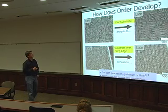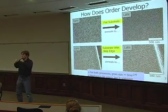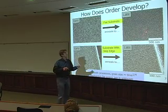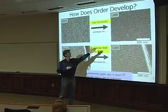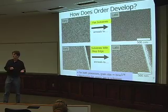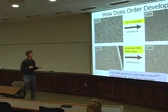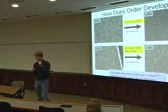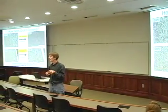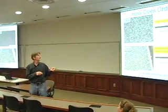On the other hand, at a later time, which is to say after I've elevated the temperature just a little bit and allowed individual molecules to shimmy around and get comfortable, so to speak, it ends up forming a pretty good hexagonal lattice. And you can see in this picture to the right that these spheres are all aligned pretty nicely in rows in a hexagonal lattice, and each one of these spheres has 6 nearest neighbors all around it. So this is a really interesting question in physics and, to some extent, in mathematics and materials science as well. How does this order form? How do you go from this disordered state to this ordered state? And it even gets a little more complicated.